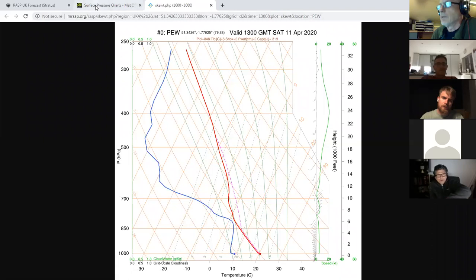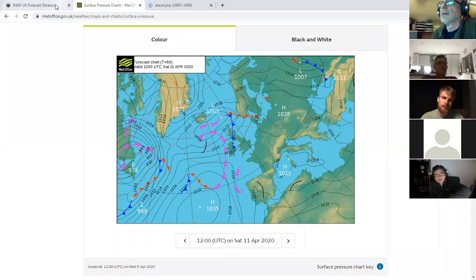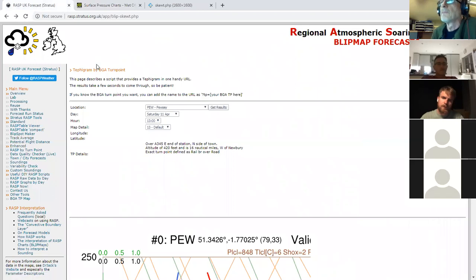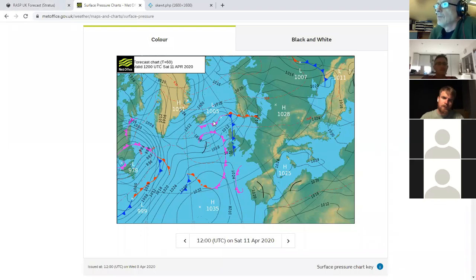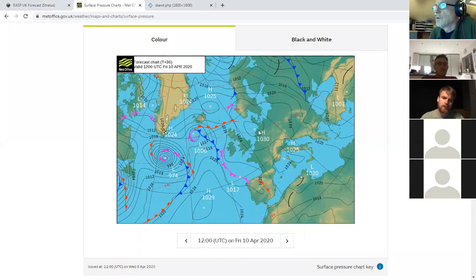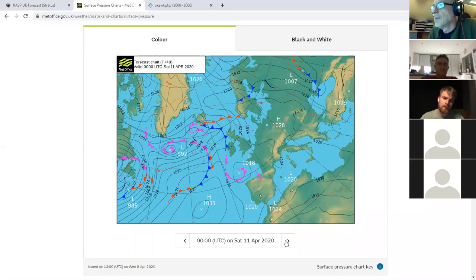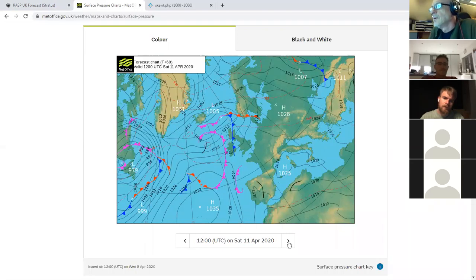Out of interest, if we go slightly later in the day, where's the air mass from? Let's have a look. If we go back one day, let's see how it's building. On Friday, we're distinctly under this high pressure system over, sort of between Sweden and Denmark, that area. That's definitely affecting it. If we look at how it's moving, you can see the air mass is coming in from, I would say, looking at these, I don't know, Steve, what do you reckon?